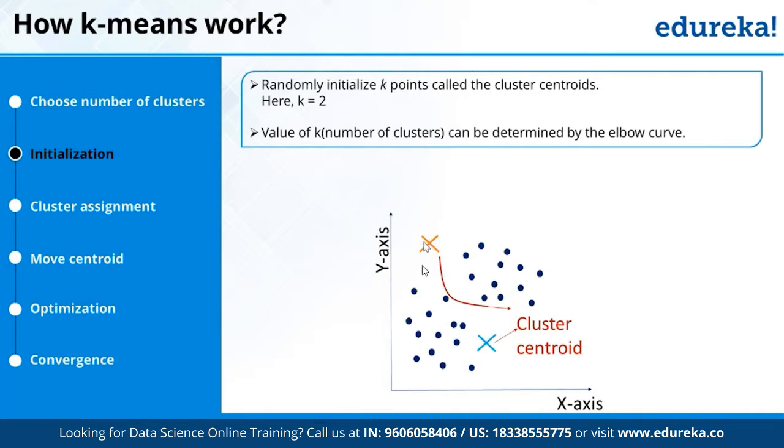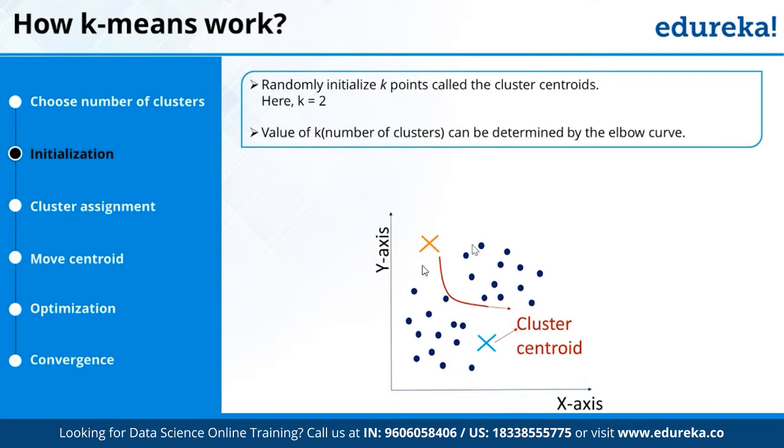Now I want to know which of the points are near to this centroid and which of the points are near to that centroid. That is the end motive, so that I can create a cluster. So what my algorithm will do in k-means clustering, to find the number of clusters, is first create a single cluster. Once that is done, it will create a single centroid. It will find the distance of that centroid with all the points, and then it will give me one number. Obviously that will be Euclidean distance.